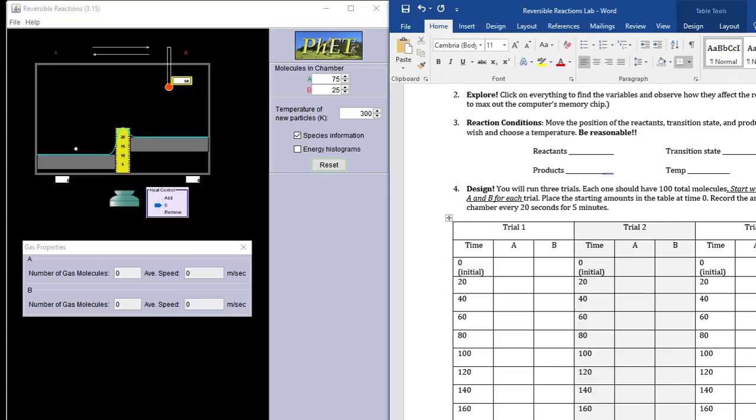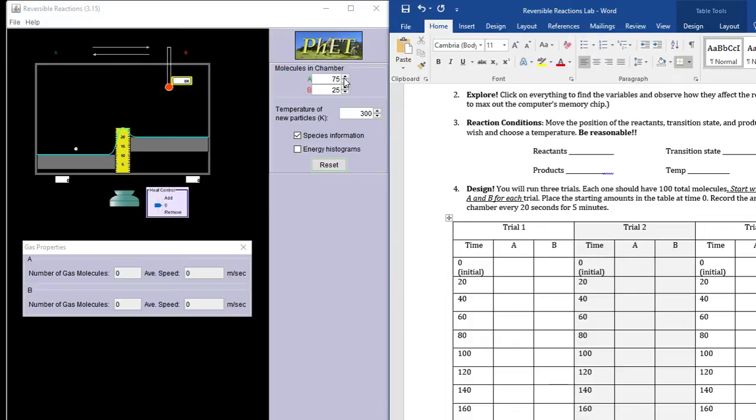Okay, so let's get started on this assignment. And like I said, I'm going to run through some of this. I'm not going to do all of this for you. It is your responsibility to make sure that you've completed this on your own. But I do want to show you how much of this. So there's a couple of things. First off, 300. Okay, so let's take a look here.